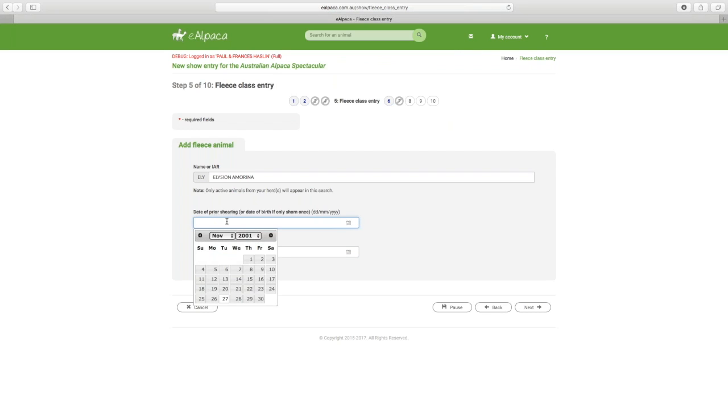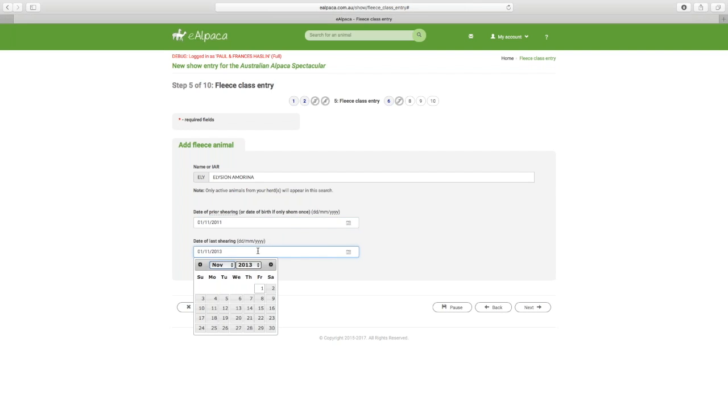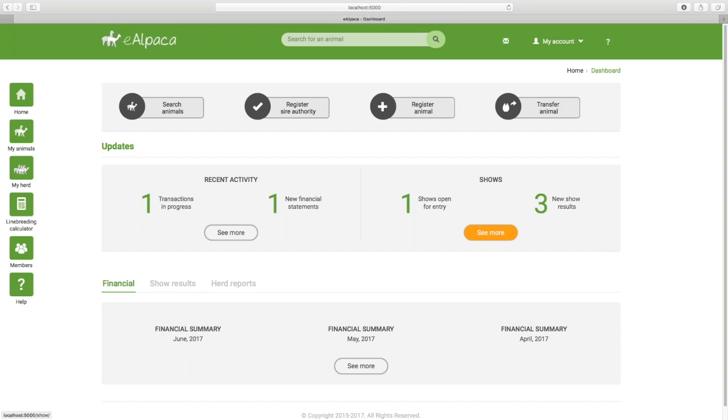So what's the date? And I really think we need to get rid of these date figures. All right, and 04, 11, 2013. All right, so that was shows.